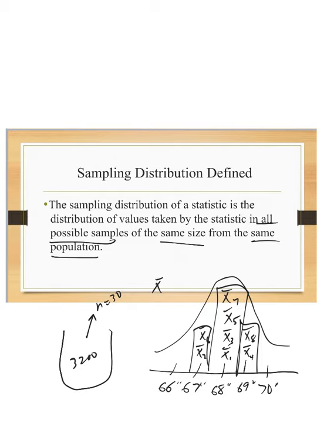Now, keep in mind, a normal distribution, or the original distribution of heights, is individuals. Okay, so there might be 500 students who are 5'7" and 700 students who are 5'8", and so on. So that's individuals. Now, sampling distributions never look at individuals, they look at individual samples. So each one of these is 30 people. And again, it might be 30 unique people or it might be some overlap. It's all possible samples. So that would be you with any other collection of 29 other people in our school.